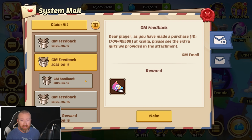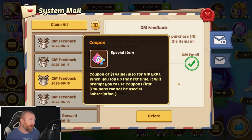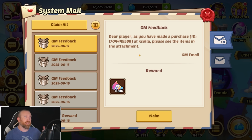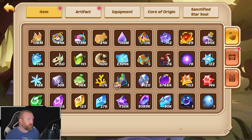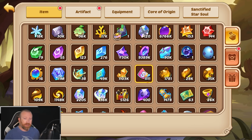So essentially, you can see right here, I did the previous one too, where I got the extra one. I bought the $10 pack for $9.50, or $9.75, I can't remember what it was, but I got the 10, and then you get the extra coupon here, and it's valid for the 10, 20, I think $100 and $1,000 versions of it. So we got all of these, and we're going to quick claim them all, and you'll now see when we go to our bag, we have all of these right here. So you can see we have 1,111 of these ready to go, essentially for anniversary.